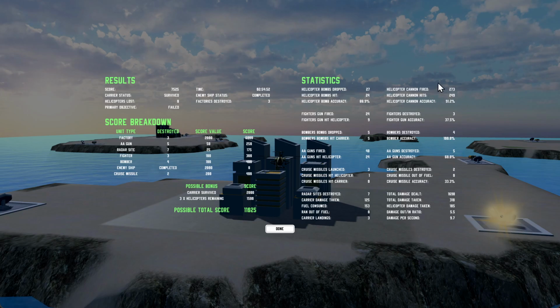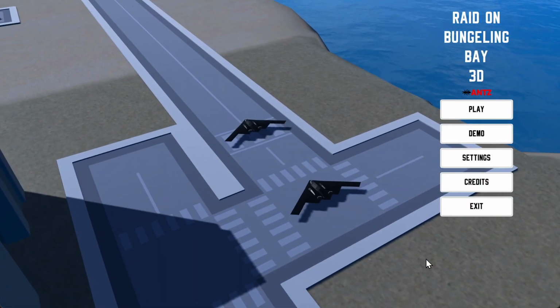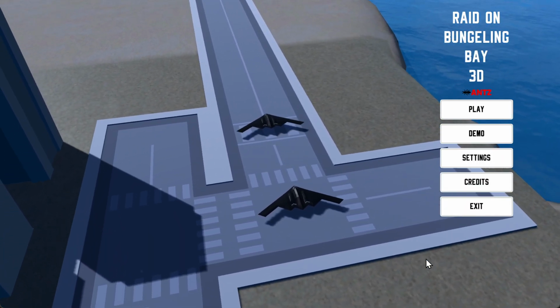It keeps track of all the statistics and all the accuracies of everything, both you and the enemies, the damage done. There are so many different statistics here, and I keep on adding more and more all the time. I may have to increase the font. I don't know. Again, that's just visual, and that's easy stuff to do. So there's that. And with those statistics, you could rank people and do all sorts of stuff.